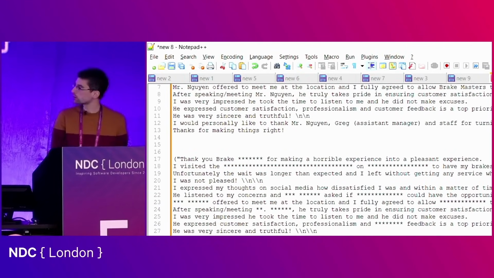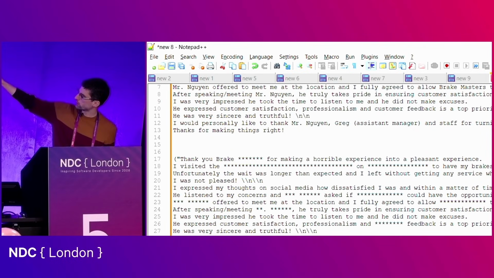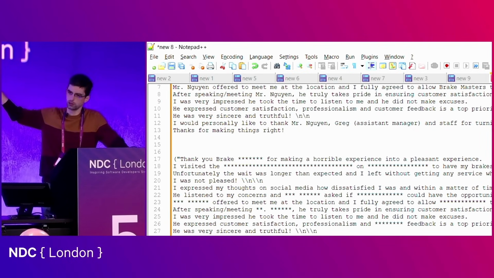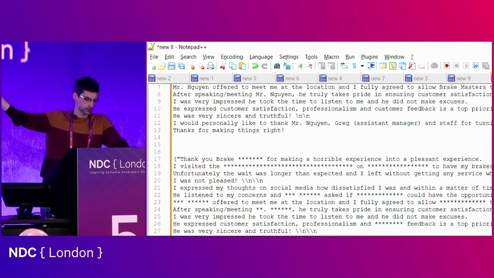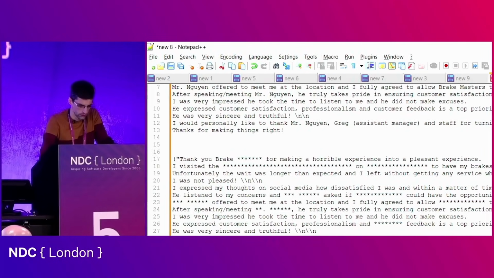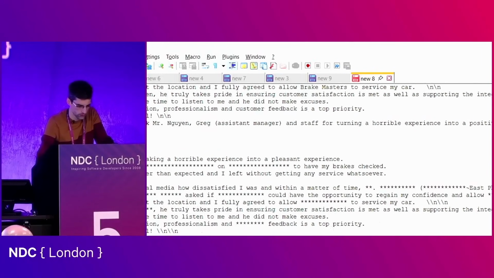Here we can see that the first part is the text that was passed to recognize PII entities. We can see that it starts with Mr. Something, so it's a last name, and then we also have the address somewhere here.